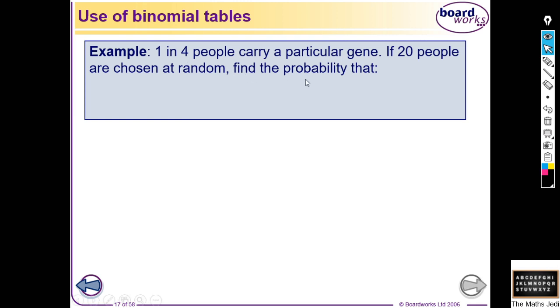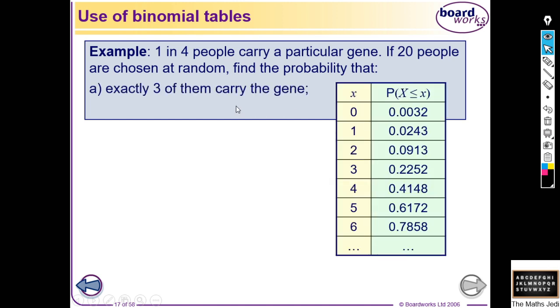The first one was talking about, is there a limited number of trials? Well, yes, there is a limited number of trials. Is the case that they carry a particular gene, is it something or not something? So yes, they either carry the gene or they don't. Is the probability fixed? So 1 in 4, that will be fixed across the distribution and will always stay the same. And finally, are the events independent? Does one person carrying a particular gene mean that another person carries it? Well, it's not clear, but we can assume for this question that they are independent. And so if you've got independent events with fixed probabilities over a fixed number of trials, then you can assume that it's a binomial distribution.